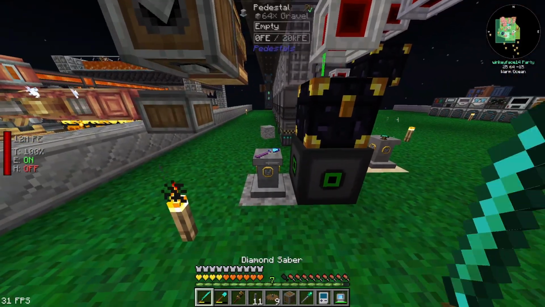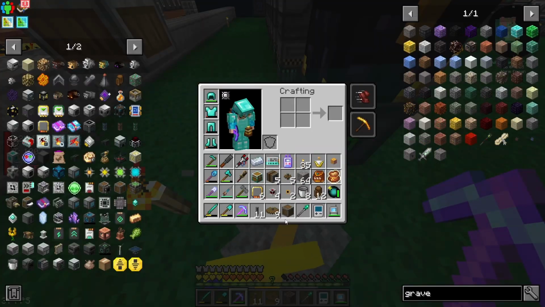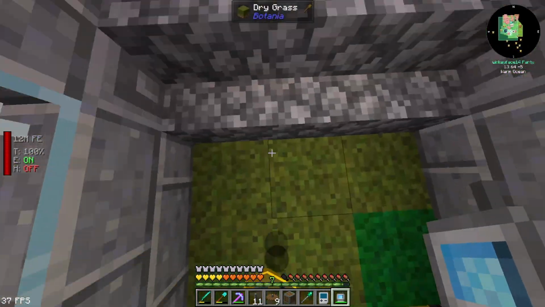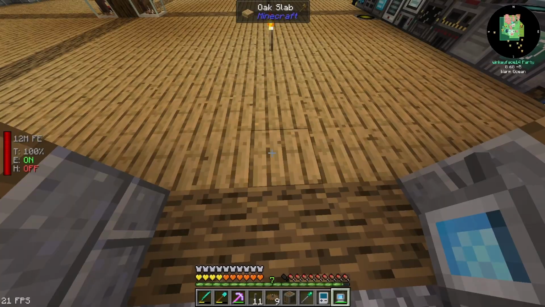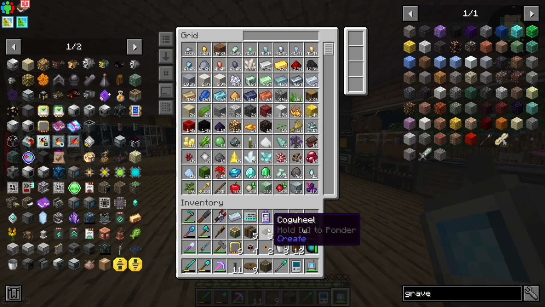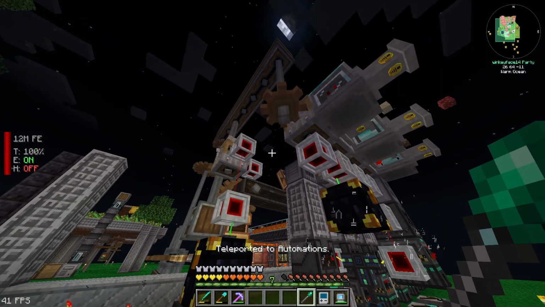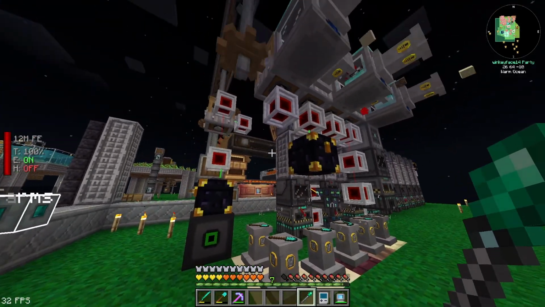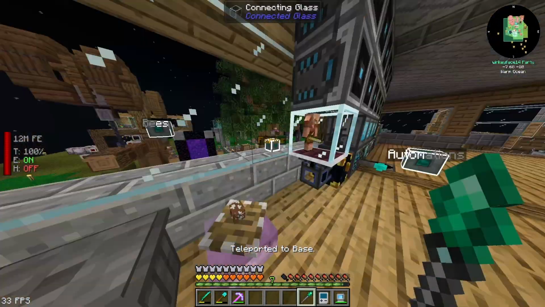Alright, so we got the gravel fix. We really don't need the gravel here. Okay. Oh gosh. Okay, let's put the gravel away. The pedestal, the upgrades, the shovel will be in the system. So sand is gonna be problem numero uno. Because here's the thing, sand is doable, really. We just need more filters.